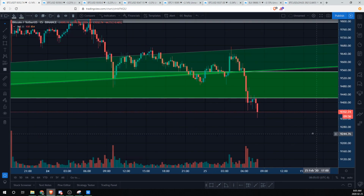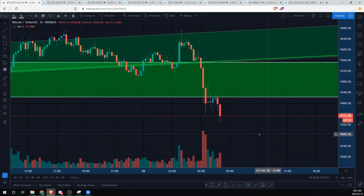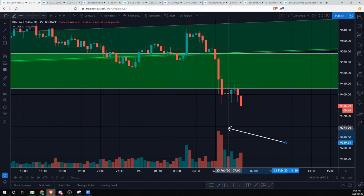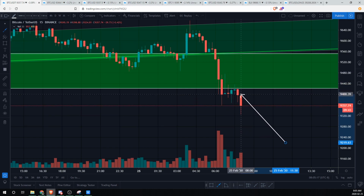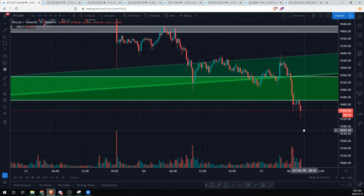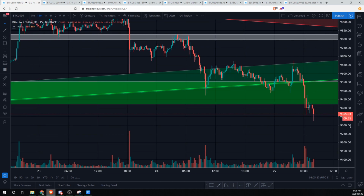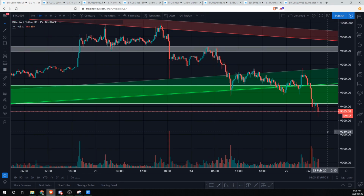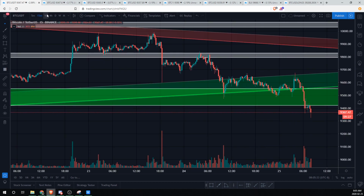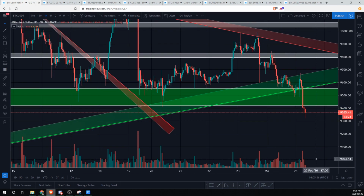But overall, we made a push to the downside. We pulled back for completion of the exhaust, and we see massive wicks to the upside. We do see wicks to the downside as well, but that very strong wick to the upside signifies to me that there is strong sell volume coming into the market. On the 15, not a whole lot more to talk about. The volume is obviously a lot more weighted towards the sellers. I don't really see decreasing buy volume, but looking on the hour chart, there's not a whole lot of buy volume to begin with. We're consolidating pretty low compared to the amount of sell volume we have.